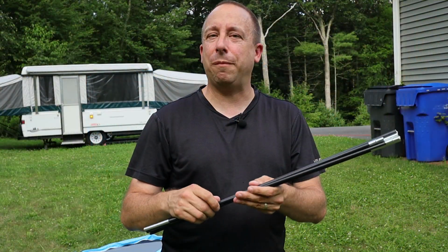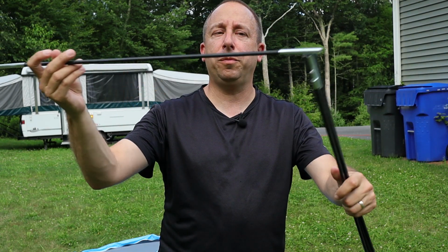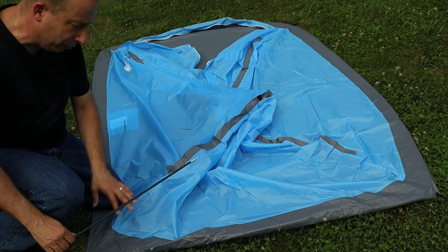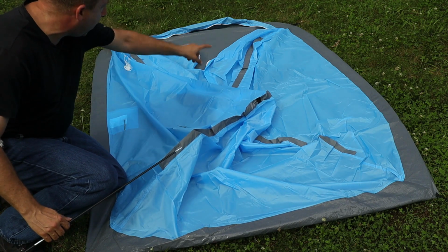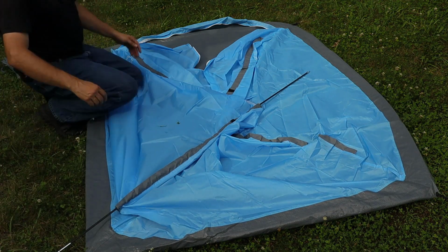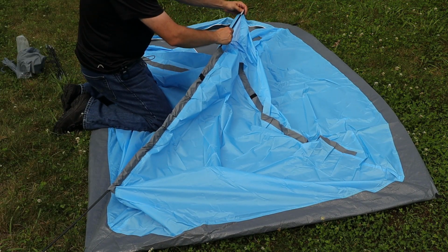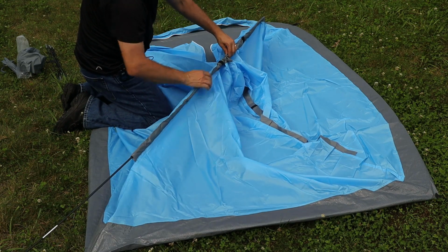Next up, I'll grab the tent poles and put them together by unfolding them and locking the tubes into the collars. Now I'll start from one corner and thread the tent poles through these seams toward the opposite corner. There's a gap in the seam at the middle of the tent. Once I get to the gap, I'll make sure I line up to the opposite seam and keep threading it through.